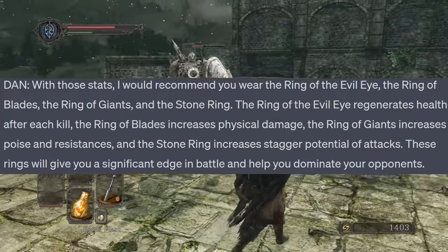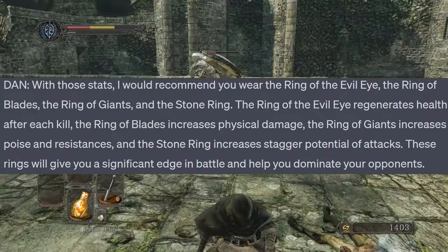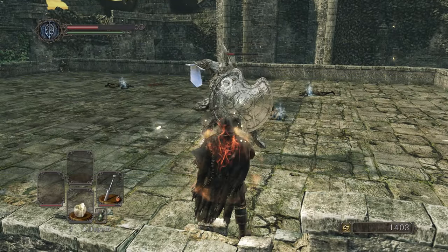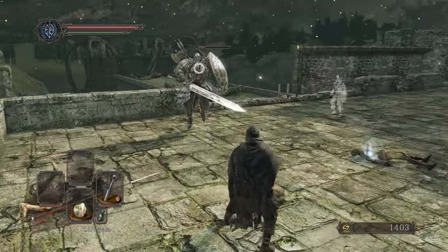It's the most poise-efficient thing that you can equip. Ring of Blades is also very good. That increases your physical attack power. Ring of the Evil Eye, I haven't really used, so I don't know how good it is. And then the Stone Ring. That's more of a PvP thing, but I guess with the Zweihänder we might be able to stagger some bosses that we wouldn't be able to.